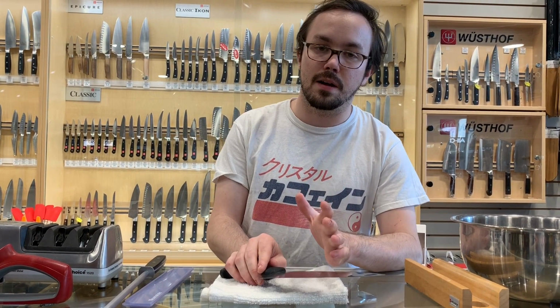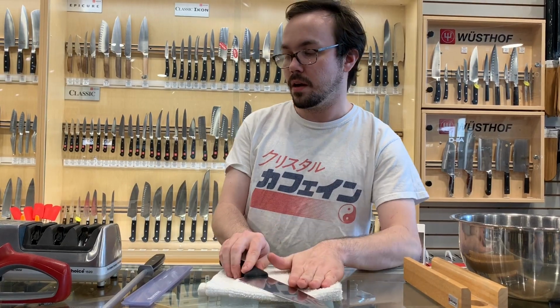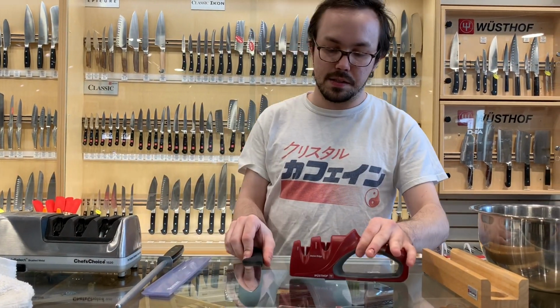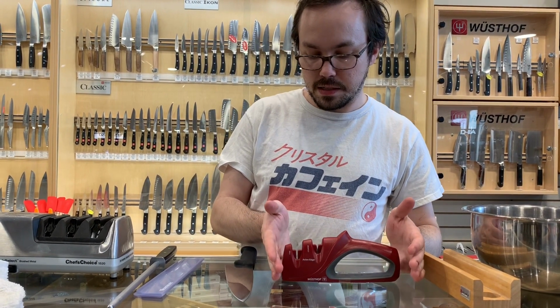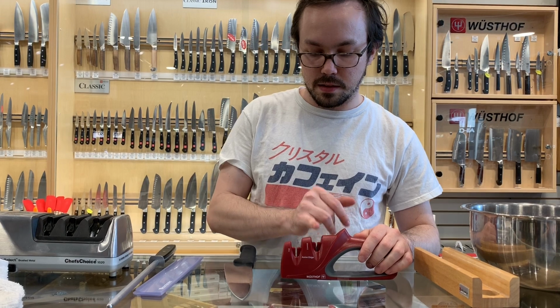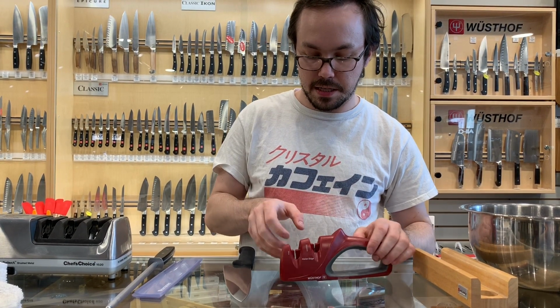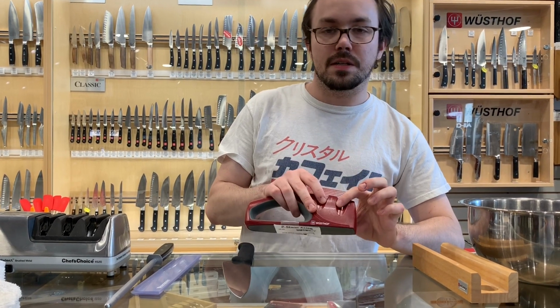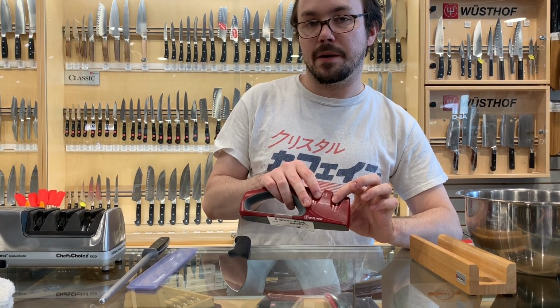But if you want to sharpen your knives at home, I'm going to show you a few options. First, I'm going to show you a pull-through sharpener. Now this is the easiest option, and this is the option that's probably the most right for most people. So you can see this sharpener has a coarse side and a fine side, and this sharpener is made for an Asian knife.